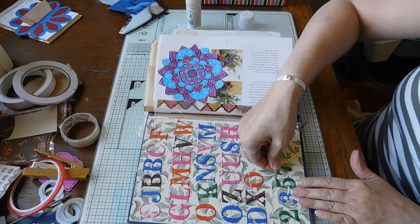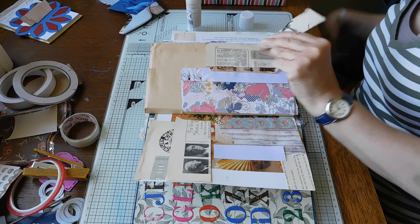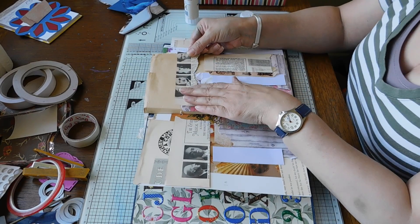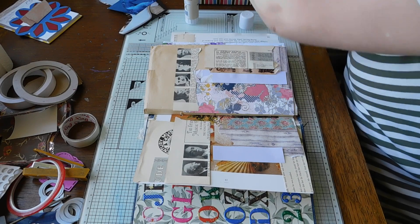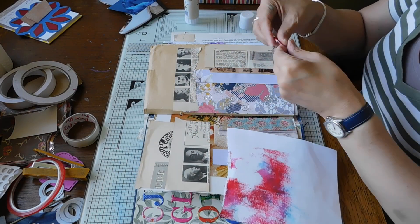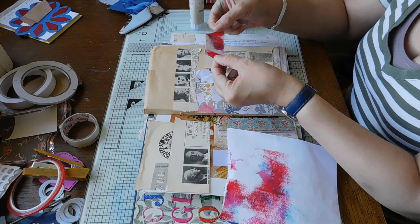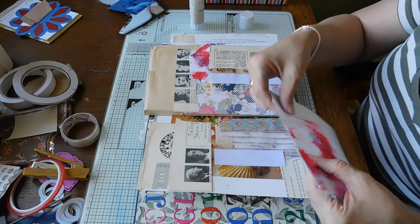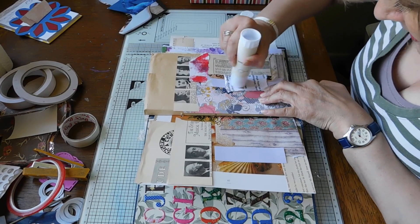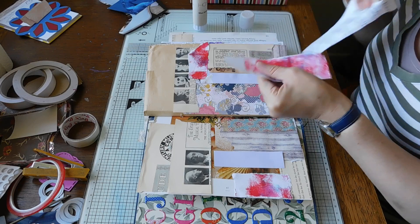These little bits I'll use on something else later on. Let's go back to what we were actually doing - I got distracted, so apologies for that. I went a bit off-piste there - or that's my term for it anyway. Let's find something else because I don't want all the same paper. I've got some paper left over from when I was colouring something in. Sorry if you don't like the sound of ripped papers, but that's just how these sort of videos are. I'm only having the bits that have got colour on - I can't see the point of putting random white paper down when I want a bit of colour and fun.